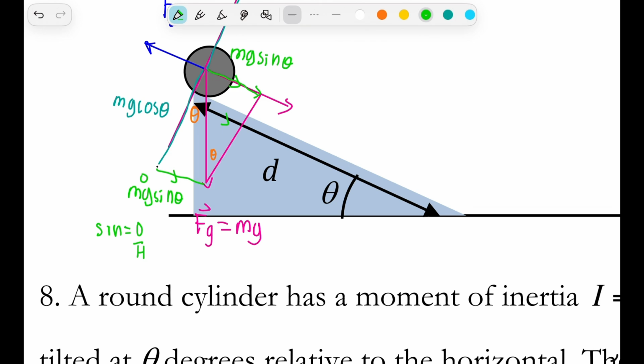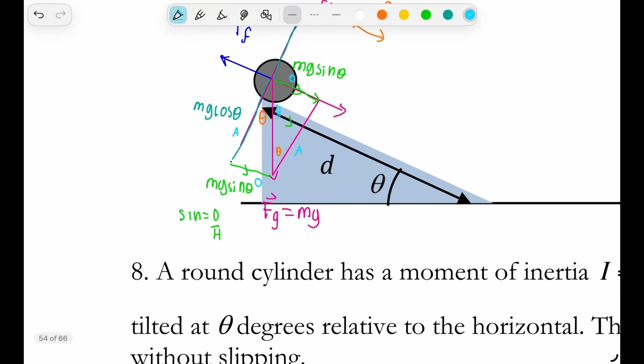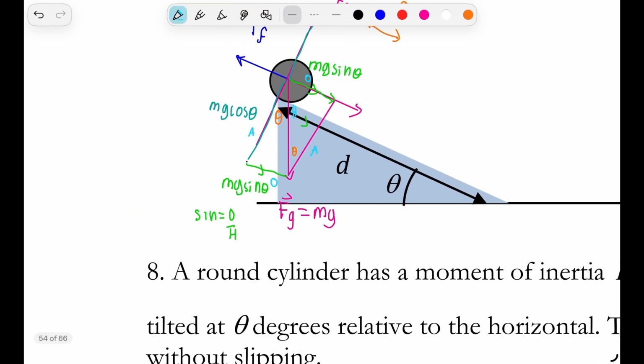Let's label both of our triangles. So the opposite side is this, the opposite side is this. Our hypotenuse we know is going to be this. So here we're given those values. In order to find this length, you use sine of theta and multiply it by mg. Here you have your hypotenuse again, and you multiply it by the sine. And then here, this is your adjacent side to your angle, and this is also your adjacent side, which is why that vertical part is mg cosine theta. So that's how we get those values in our equation.